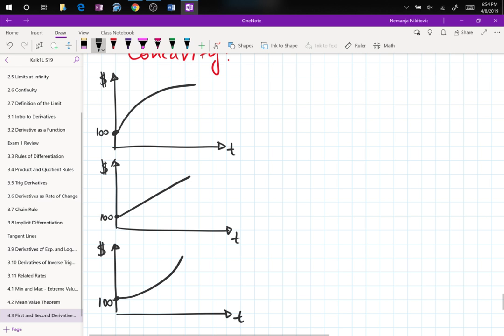Why do we want the third one? Well, the answer is concavity. Third one is actually concave up. That's the name for this type of a curve. Now, looking at the first one, concave down. So that's the concavity. And the one over here has no concavity, which is just a constant increase.